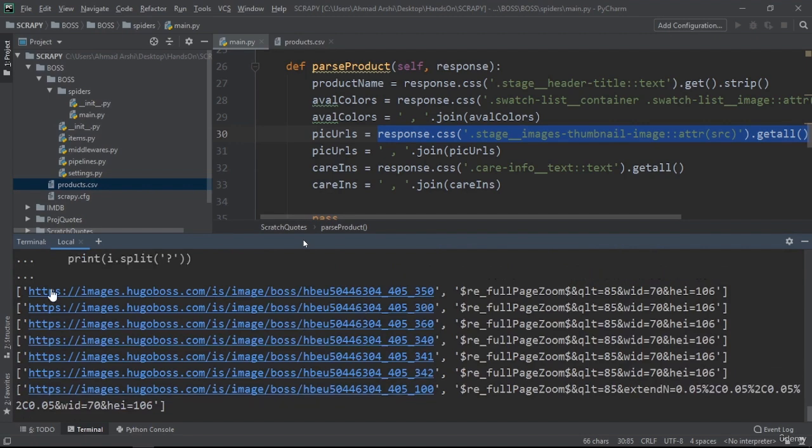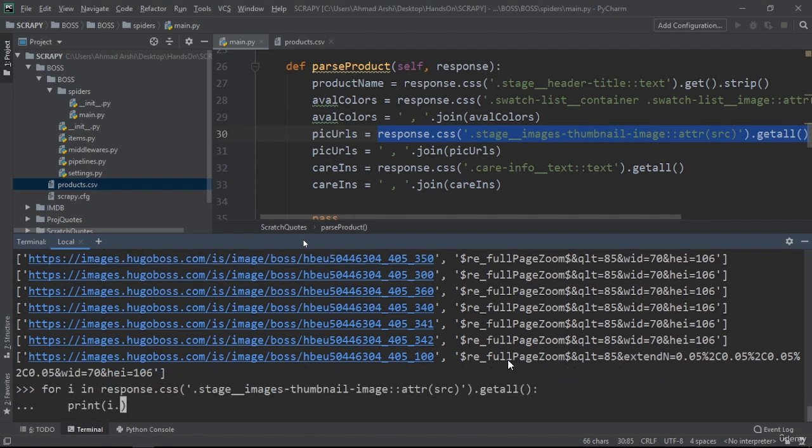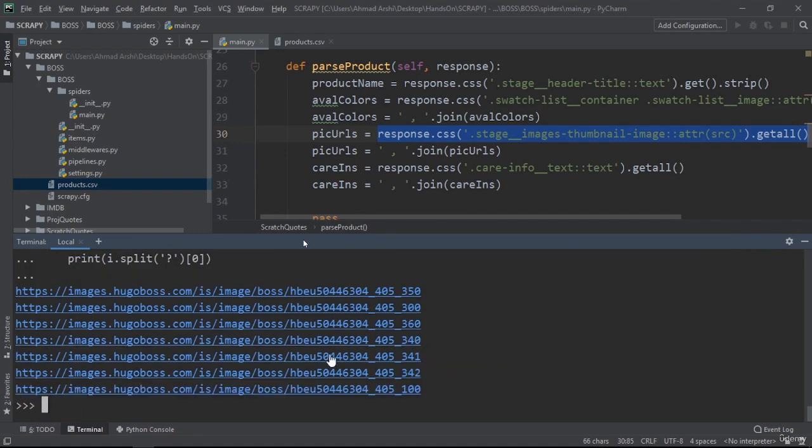Now I am getting the first index, the actual URL, and the second index is some gibberish information which is actually compelling the URL to be the shorter version. Now what we can do is again go for split on question mark, and then if we directly refer to the 0th, we are getting this thing.